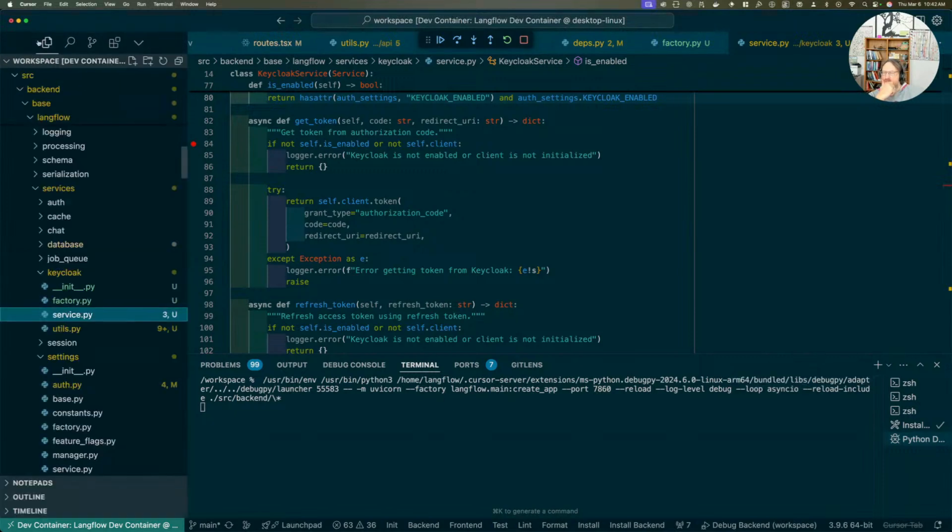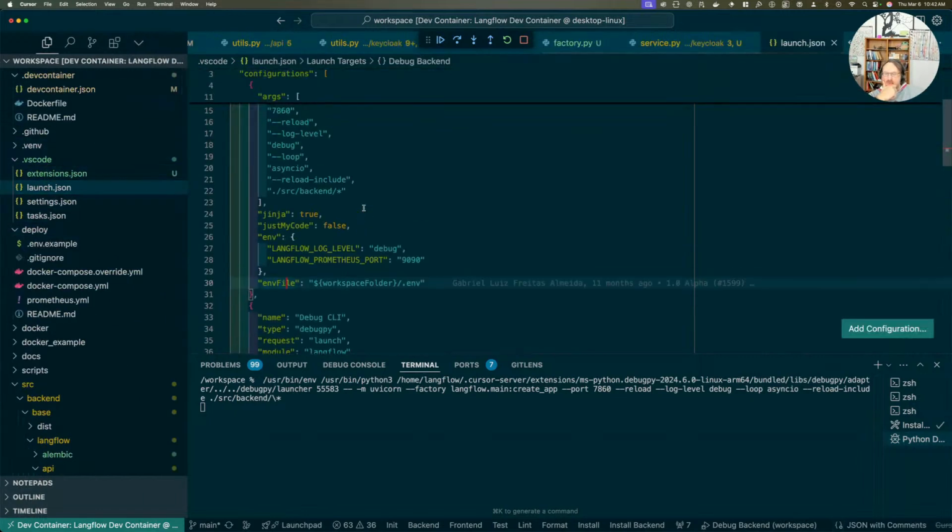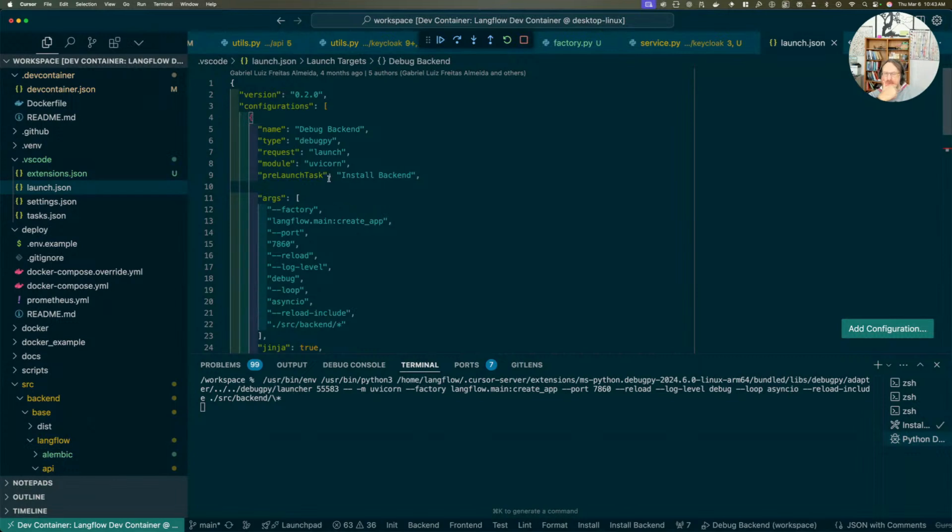There's something wrong with this launcher. Let me look at this again. I'm assuming it's correct since that's the way it was pushed to the branch.